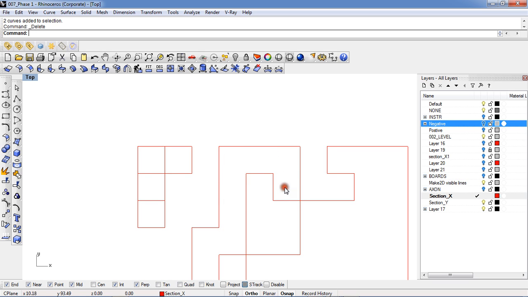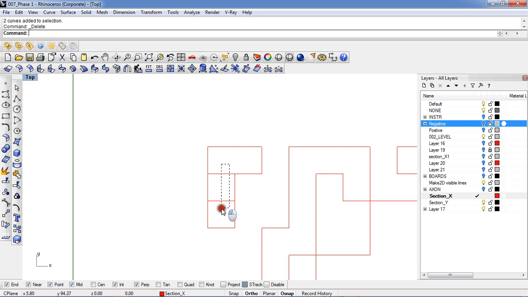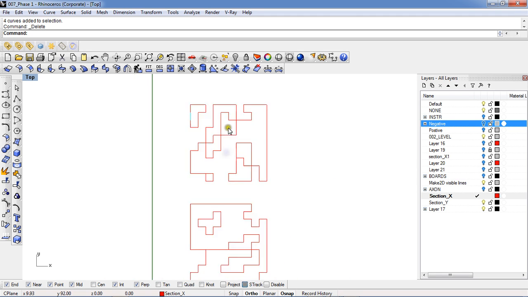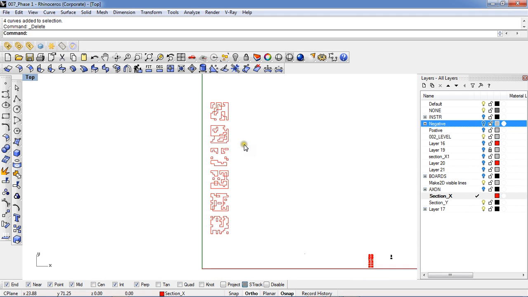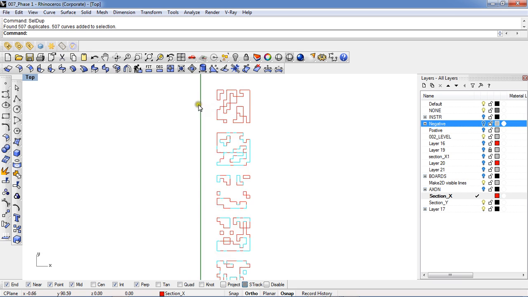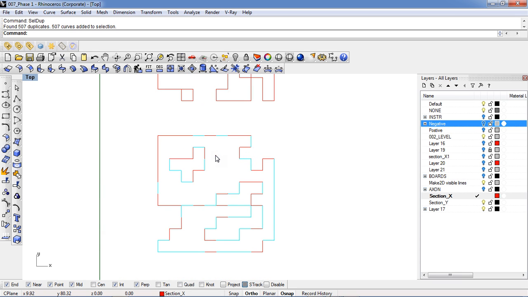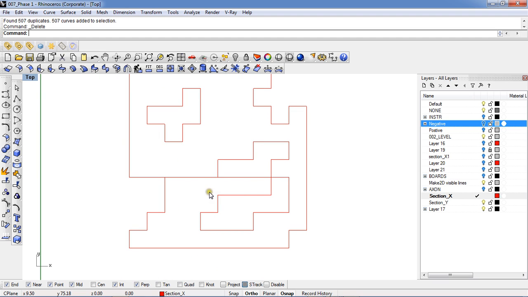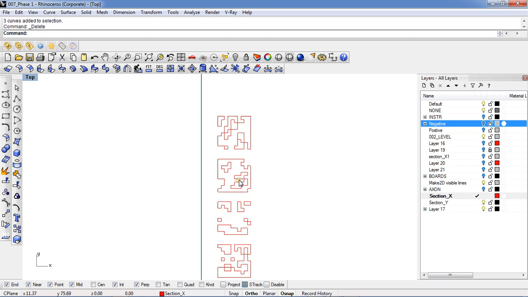And then we're going to go through, and if you notice, sometimes when I select on one or two lines, I may have some duplicate lines in there. So what I need to do, remember, I'm going to type in SELDUP, and I do have duplicate lines. You see that? I need to delete those so that everything is good to go. I should not have any other issues. That needs to go away.